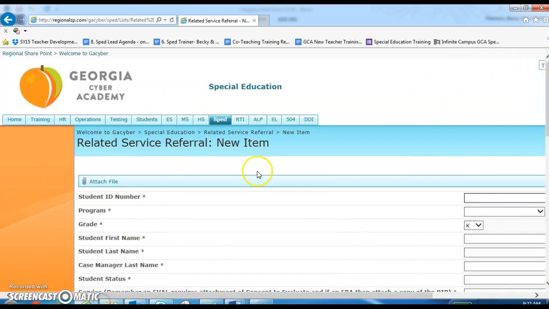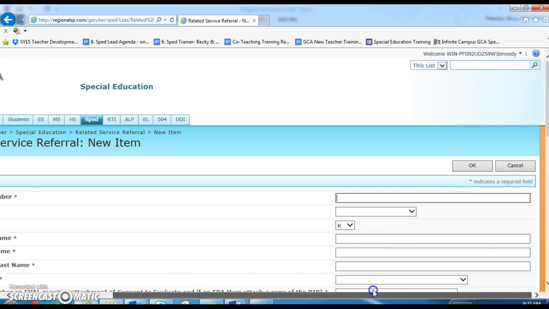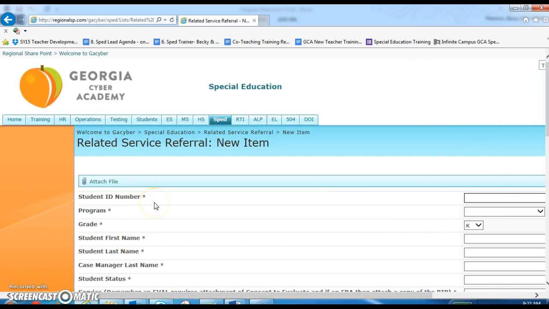If it stays on this main screen after you select OK, you've attached everything you needed to, the progress reports, everything that needs to go in, and you select OK, and you stay on this screen, most likely it's because you've made an error. Either you haven't filled out the appropriate forms here. Remember, if it has an asterisk, it must be filled out. Internet Explorer works best. Sometimes it could be a browser issue, but if you filled it out correctly and you click OK, you're going to go back to the main screen and you can find where all the students' names are listed. And again, you can filter by the last name just to be sure that it did show.